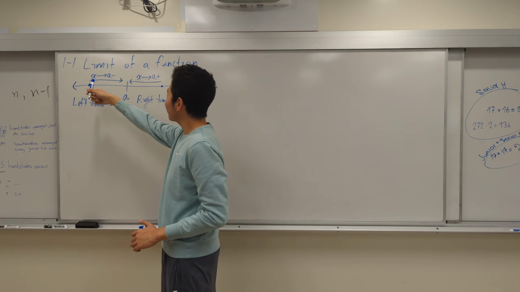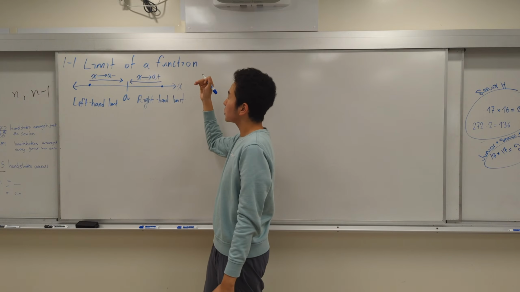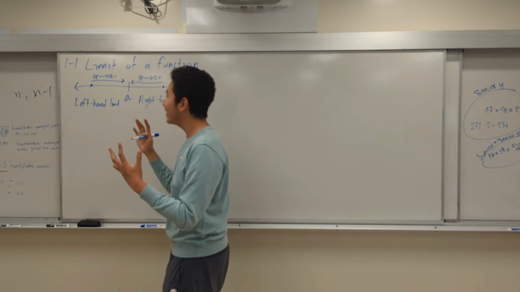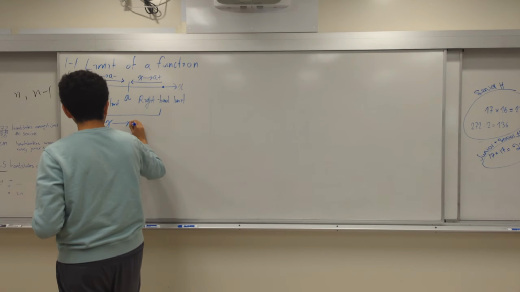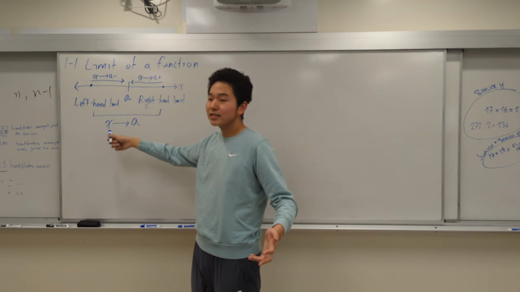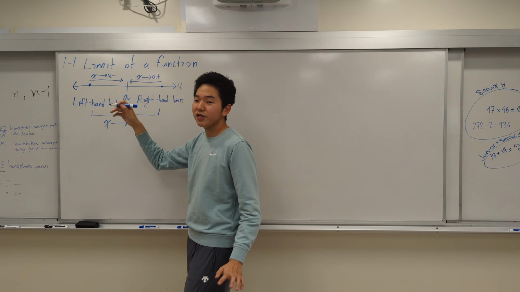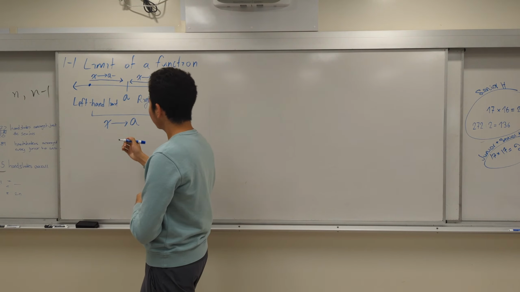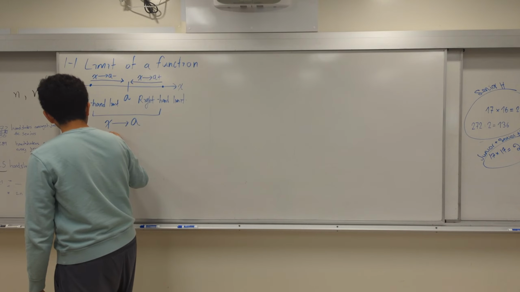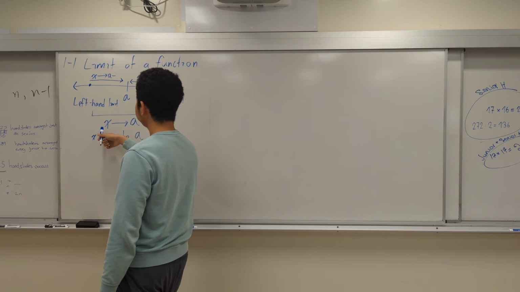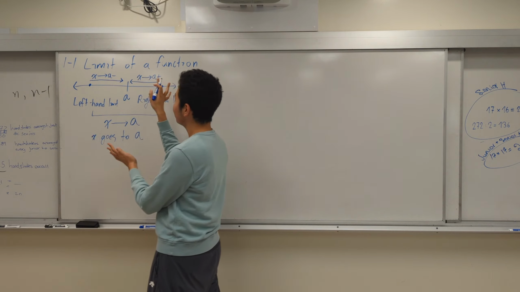So x goes to A minus, I slide it over from the left-hand side. X goes to A plus, I slide it over from the right-hand side. And these two actions together we call x goes to A, without the minus and plus at the end. So if I say x goes to A, that means I'm thinking of these two situations at the same time. It's kind of weird, but I'll explain some more later. When we take a limit, this is what we're imagining.